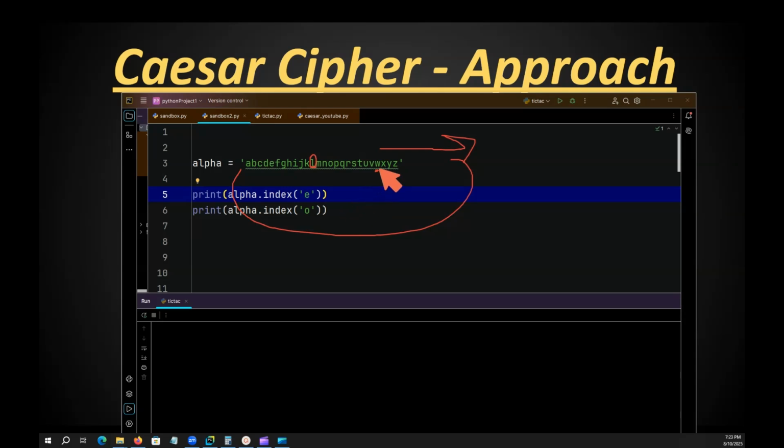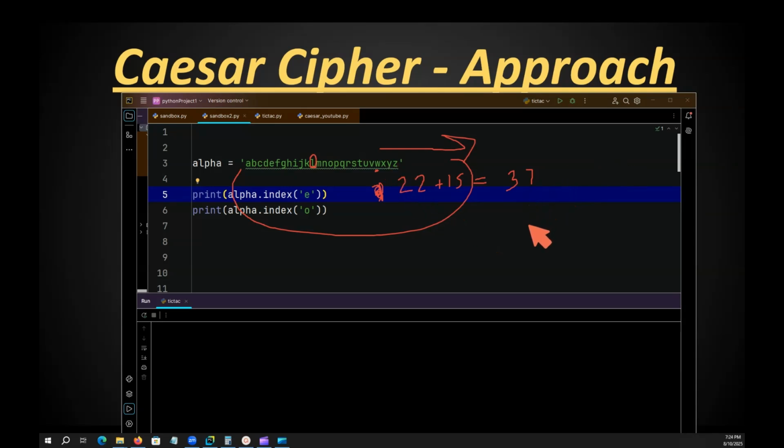You start with the index of the W, which I think is 25, 24, 23, 22. That's 22. And then I was talking about a shift of 15. Let's do that math real quick. 22 plus 15 is 37. Of course, that's going to take you past the Z.